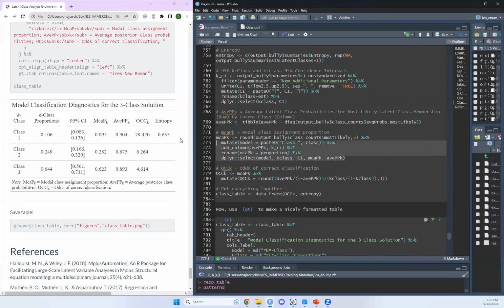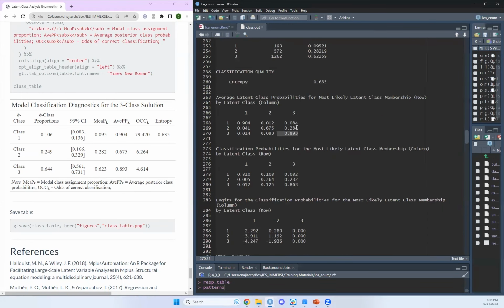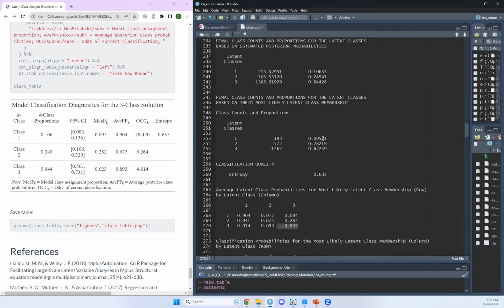And then we are extracting the modal class assignment proportion. Which we can get directly from the output as well, just right here.